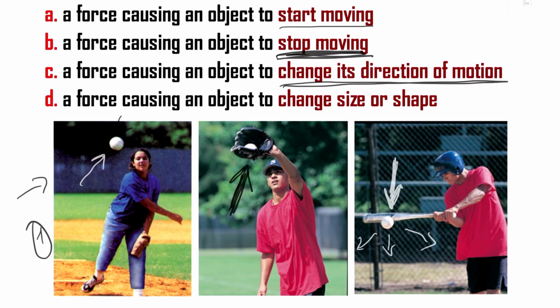And also force can change size or shape. For example, if you drink any soft drink, and then when it's empty, when you finish it, when you compress its can, you can change its size or its shape. Or the simplest example, if you are holding a paper, A4 paper, if you tear it, that means you change its shape and size. So this is another example we can say. So force can cause those things. You should keep that in your mind.